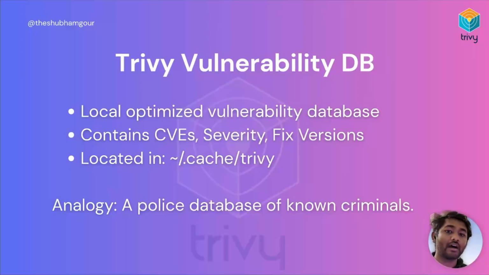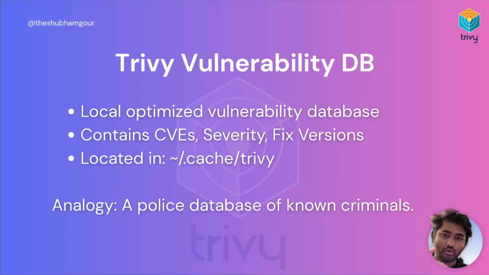That is again an important component in the Trivy architecture. Now, what is the Trivy vulnerability database? Just imagine it as a police database where it logs all the details of all the criminals, where the criminal is coming from, what the Aadhaar card ID is. In the same way, it is a local optimized vulnerability database. It contains CVE, severity, and fixed version, and it is located in the Trivy cache.